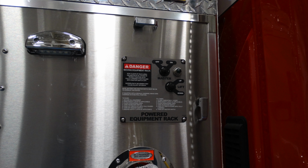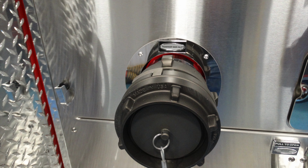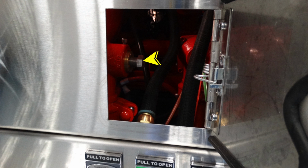As we move down just from that location, you'll find 2 discharge ports, number 2 and number 4, color-coded. Just beneath that section, you're going to see the passenger side main inlet. Large diameter. Moving down and just to the right-hand side of this location, you'll find an additional access door. Just inside that access door, this is your relief valve. This is the set screw for that relief valve.